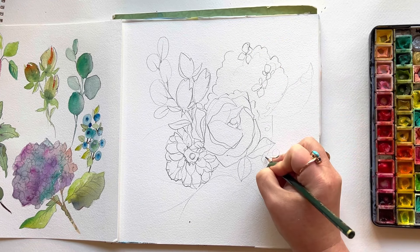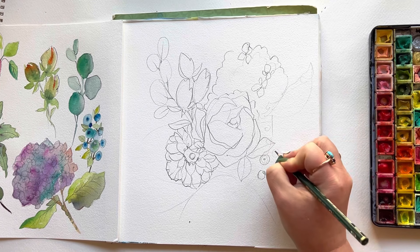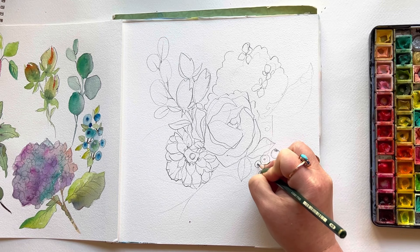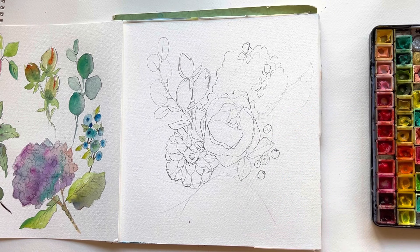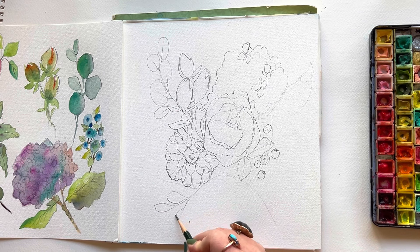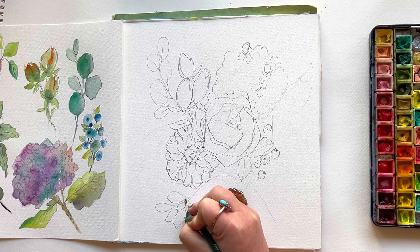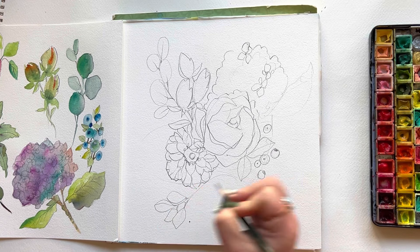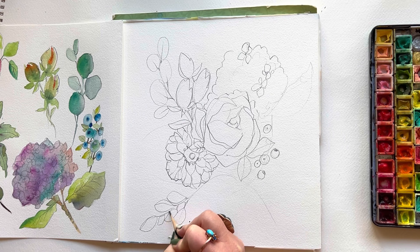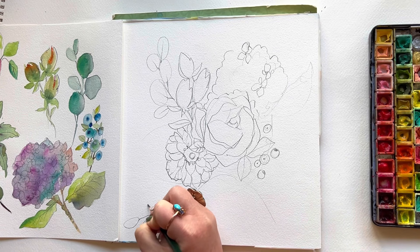I'm working on this hydrangea here and I want to talk about how I am overlapping and tucking things in next to one another. The peony rose is my focal point. I am tucking everything else either behind it or as if it's coming out from it at the same level. The spray that curves up and to the left I envision being equal level with the peony rose, but the zinnia to the left and the hydrangea to the upper right are tucked behind. Think about what part of those flowers would not be visible — what's eclipsed by the peony rose. If something feels weird, it might be because the overlapping isn't quite right, and it's usually a very simple eraser fix.